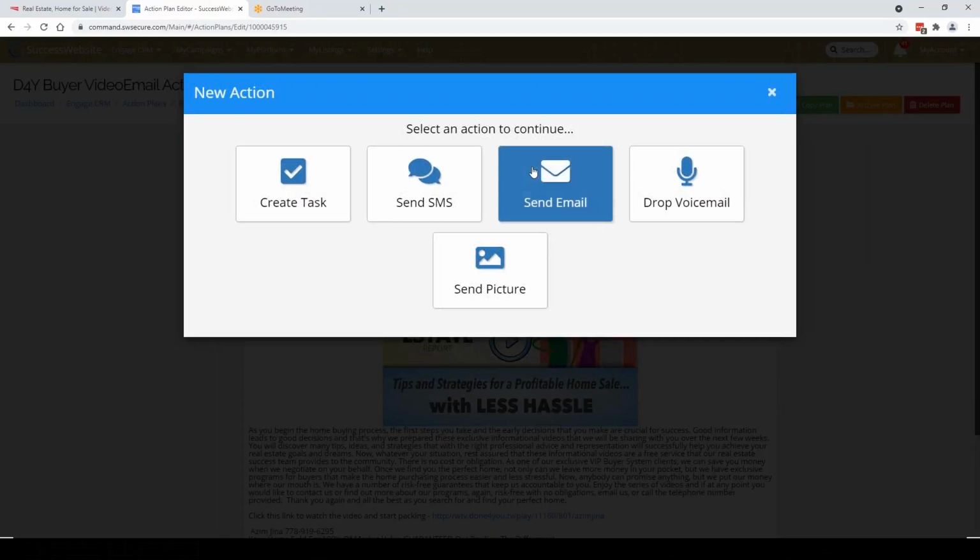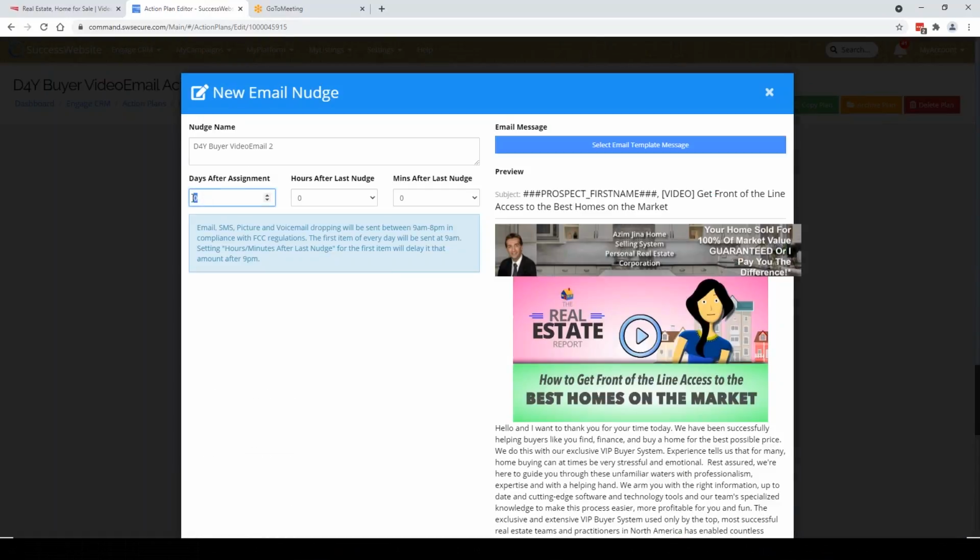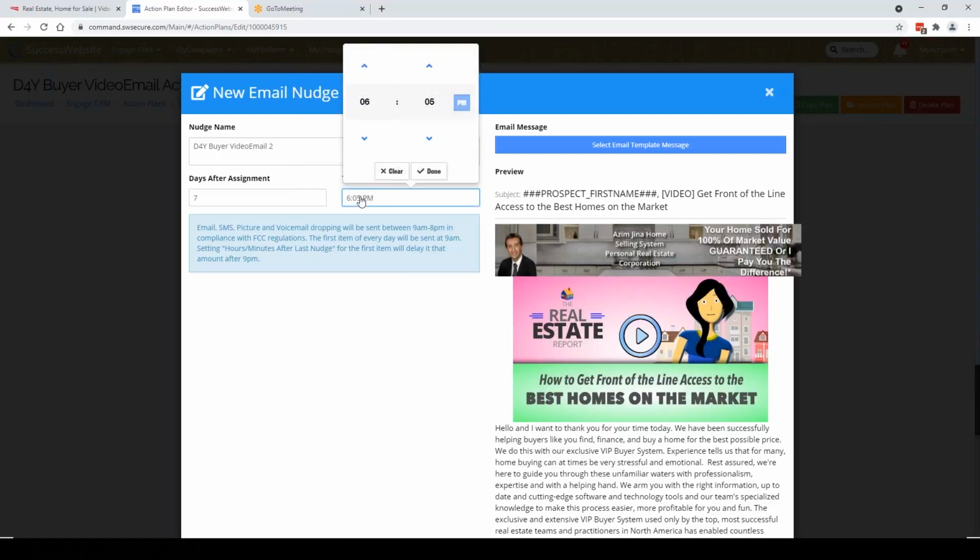Then the second step is the second email. We want this to go out 7 days. You can choose 5 days, you can choose 4 days, but for our example here, let's do it weekly. Then you can choose the time. We're calling it the 52 plus weeks of video content. So we're assuming everyone's going to send everything out once a week.